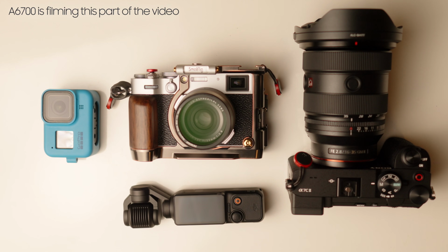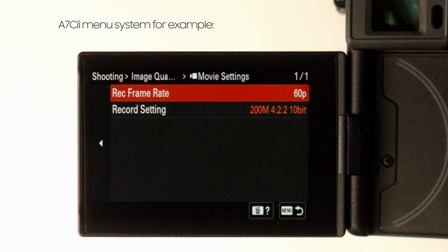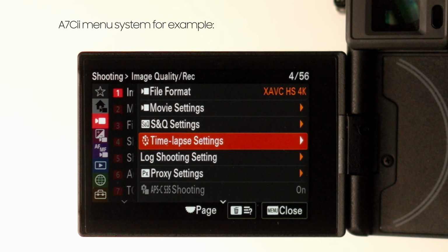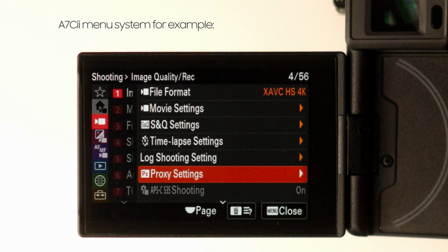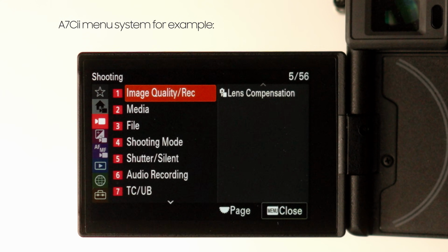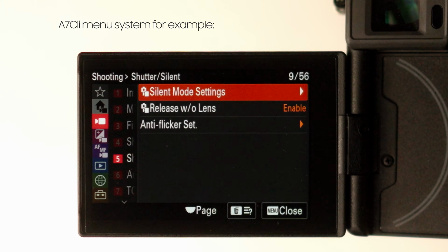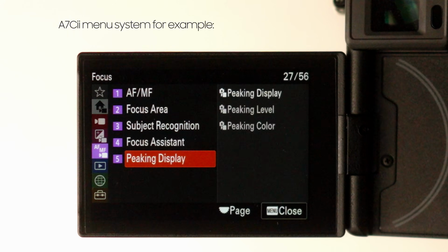But beyond that, I would say the differences in the recording formats, file compressions, file handling options, the sheer amount of options available to shoot in different color depth ranges, the dynamic range the sensor offers, etc. helps bridge the gap between the consumer equipment and the professional equipment. Touching on those topics is exactly what the majority of the video is going to be for the comparison between the A7Cii and the A6700.